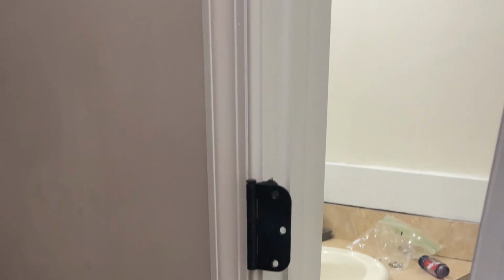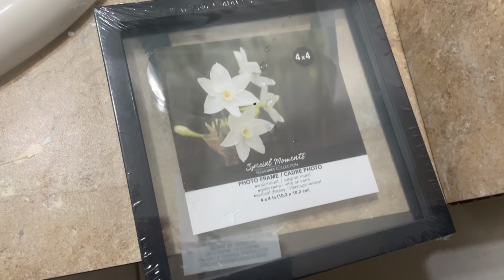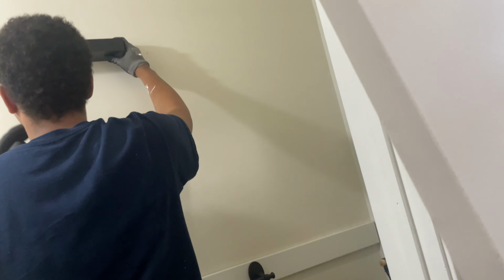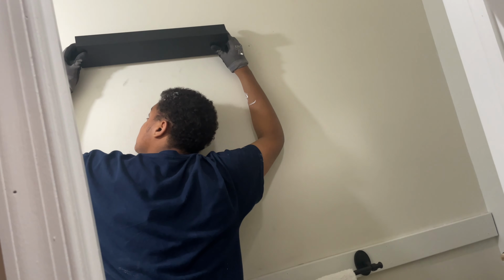This is the door painted white. And I'm just going to add the door hinges and the doorknob. And I got this little picture frame that I'm going to use as a tray. And the baskets from Five Below. My son is gonna go ahead and put up the shelving. And yeah, I'm really excited with how this came out.